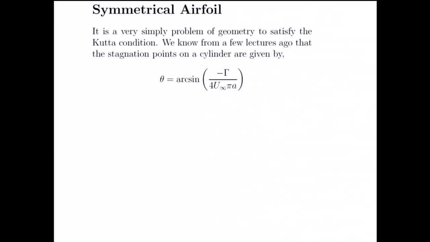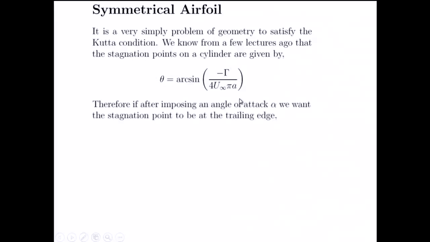It might be a bit tedious for us to go through this trial and error process to adjust the circulation until the stagnation point sits on the critical point, right? So there is actually an easier way for us to solve for the circulation we need to bring the stagnation point to its right place. If you remember this from a few lectures ago, where the stagnation points are for a cylinder with the given amount of circulation, you can see that it actually follows this relation.